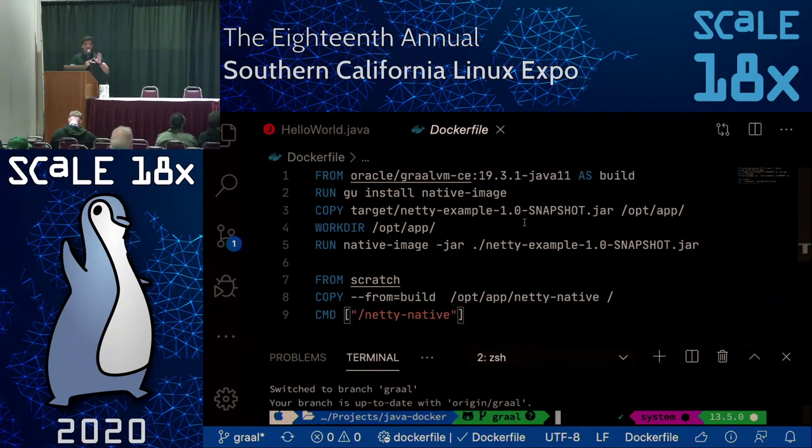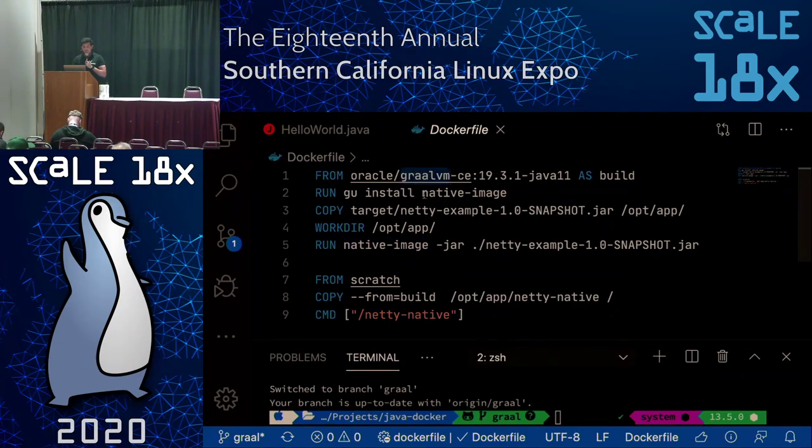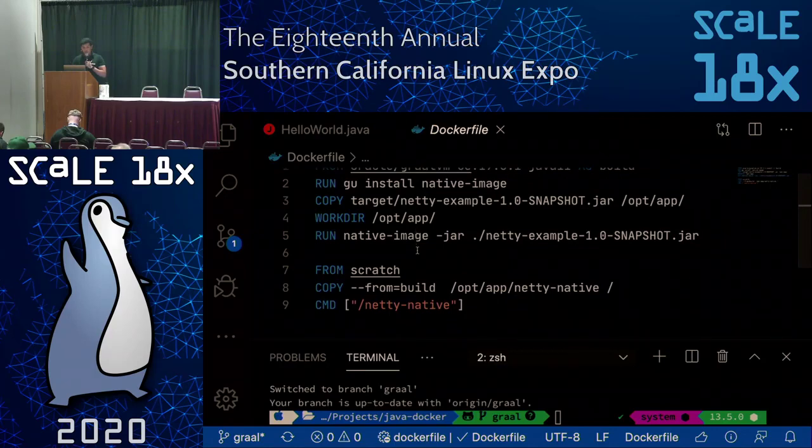for GraalVM is a sub-project called Substrate VM, and it enables us to compile our application ahead of time into native code, so we can execute our application without the need of a GVM. The same thing we can do with C and C++ applications or Go applications. So for that, I'm using the native image utility. I'm using the base image GraalVM Community Edition. I'm downloading the native image utility and using this utility to compile my Java application into a native binary.